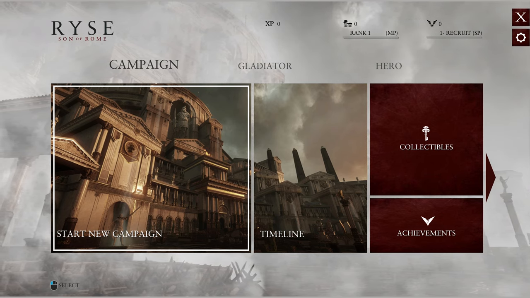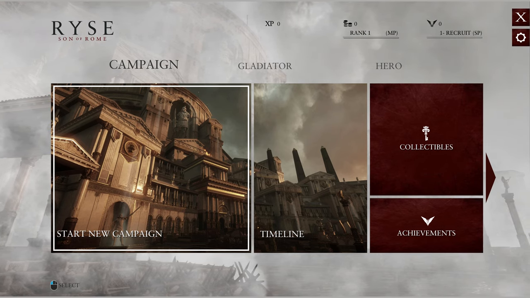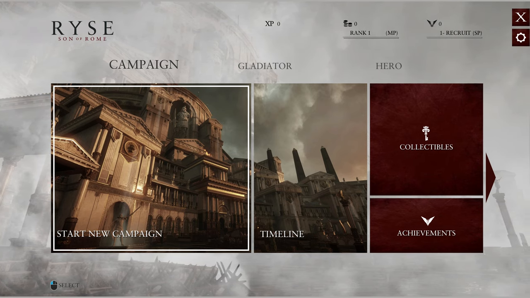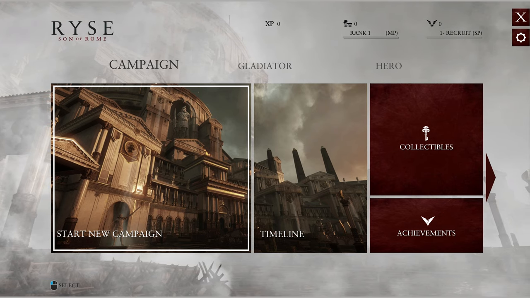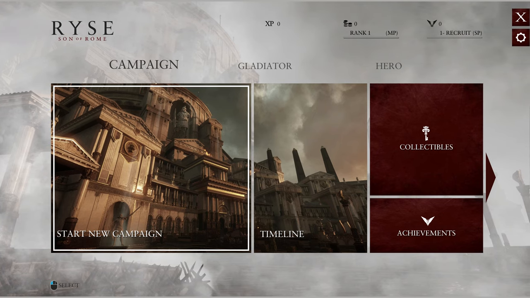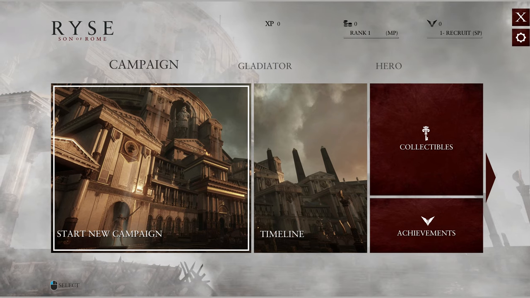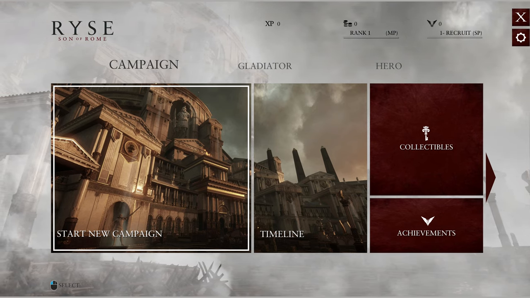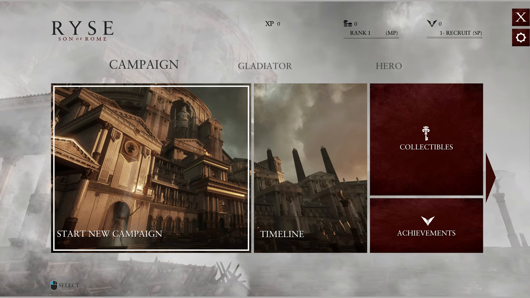I am back with this amazing game, Ryse of Rome, which I have never played, but I know this game looks really good because it was developed in the Crytek engine, the engine which was used for Crysis, one of the best looking games ever made. Still, we need a very big PC to play that game. Anyway, I don't want to waste any time and just start this game. Let's go, guys.